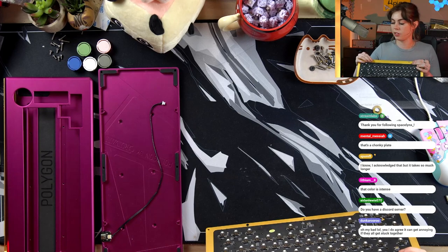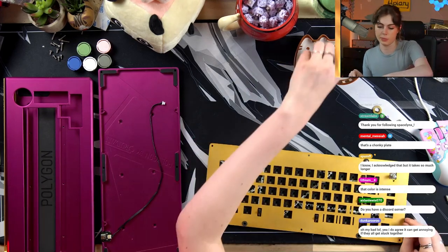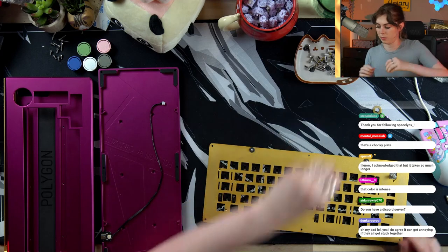Can I say, I do appreciate these alignment pins. I like the way that they're implemented as well. I think it's pretty smart.